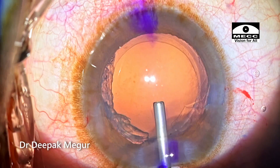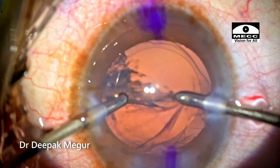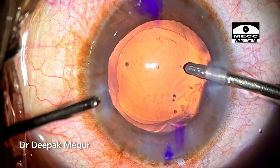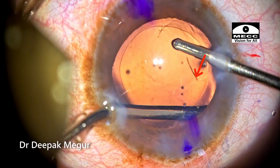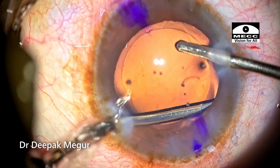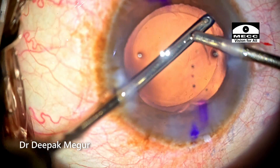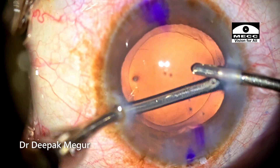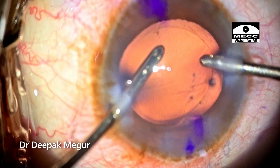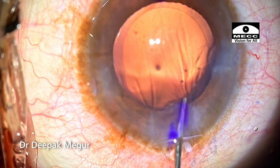I put in OVD now just to provide some tamponade on it as the bimanual irrigation and aspiration cannulas are being introduced into the eye. The I&A cannula switches to remove the cortex from the opposite end. Now as soon as the irrigation cannula enters this side port, we can see that the torn Descemet's membrane is fluttering in full glory. As I'm aspirating the cortex under this fluttering Descemet's membrane flap, I'm conscious that I don't want to engage this flap into the aspiration port. Even if you remove this small part of the Descemet's membrane, I don't think we're going to get into any serious problem, but I'm sure this could be reattached using an air bubble, so I'm just trying to avoid this area.